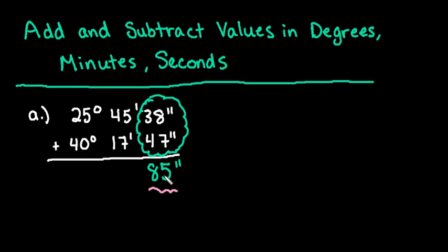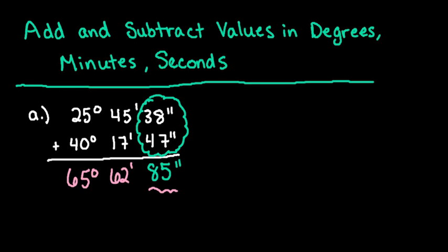So we do have to change that. You can either change it here, or you can go ahead and add all of them together and change it at that time. So that's what I'm going to choose to do. The 5 and the 7, if I add them together, I get 12. And if I carry, I end up with 62. And again, we're going to have to change this, but we're going to wait until after we change this first. Okay, and then on this one, if I add them together, I get 65 degrees. So right now, I have 65 degrees, 62 minutes, 85 seconds.